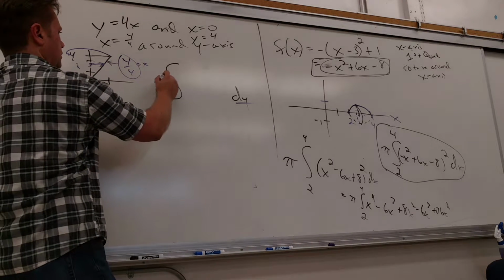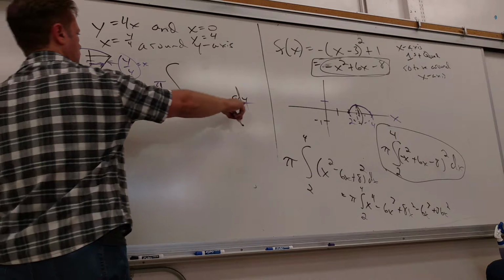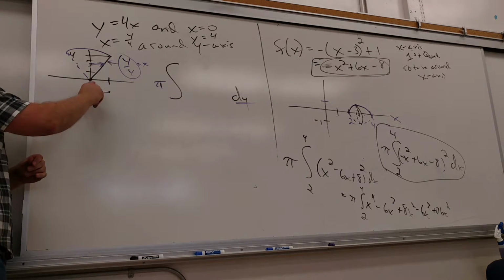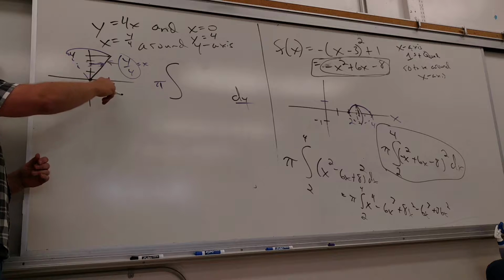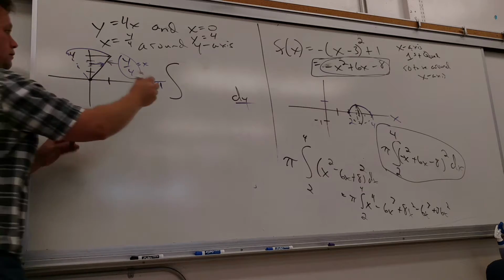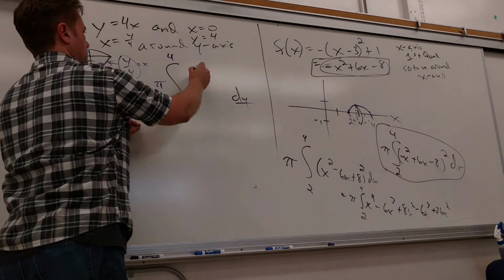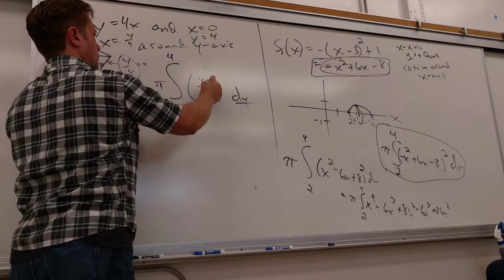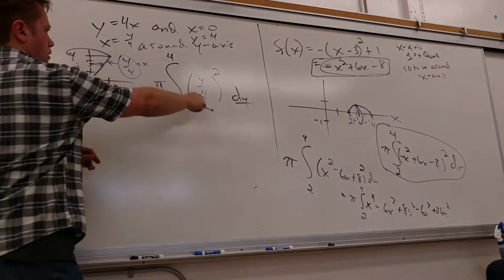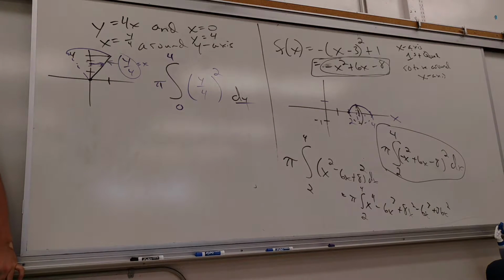So in here I'm going to put, what's my limits going to be for dy? 0. If it was dx, it would be 0 to 1. Kick ass. 0 to 4. And what do I put on the inside? Y over 4 squared. Yeah, pi r squared, because I'm just adding up a bunch of circle areas. That's all I'm doing. If I add a bunch of circular areas, I end up with the whole volume. It's almost too nice to believe.